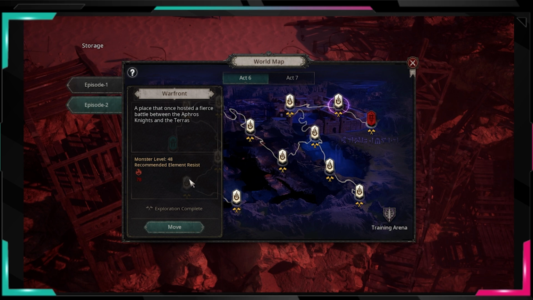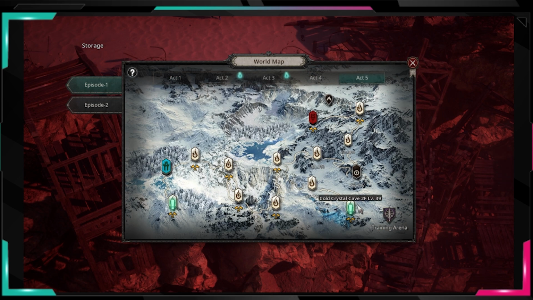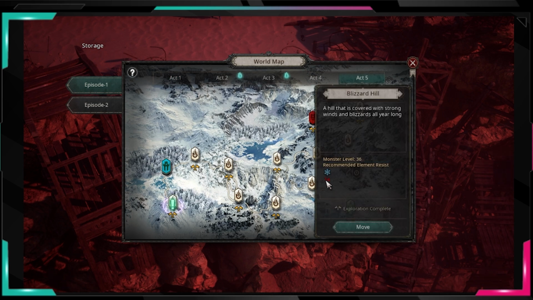Now, it's not impossible to finish. For example, Act 5, I did finish without the frost requirement, but I can tell you that on one of the bosses, I think it was Christian, it took me 1 hour and I had to play it to perfection and not get hit once in order to survive it. So again, make sure you increase your resistance.